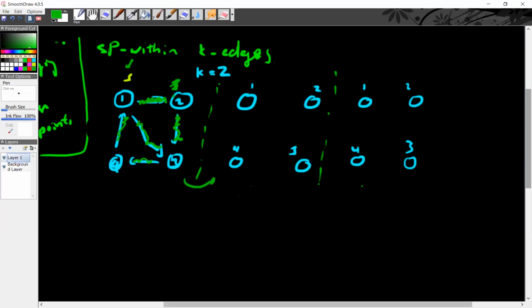If you copy it once, this allows your Dijkstra to relax one step away, and if you make another copy, this allows your Dijkstra to relax 2 steps away from the source. So all you have to do is copy out this graph, draw the edges in this manner, and then run Dijkstra.